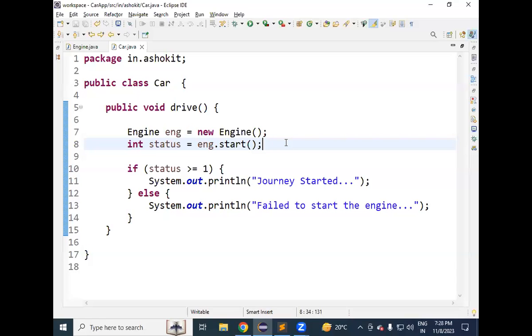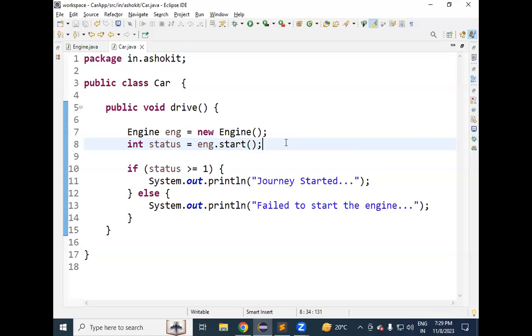Say my project has a petrol engine and a diesel engine. Sometimes I want to go with the petrol engine, sometimes with the diesel engine. That dynamic switch is not possible, because we are directly creating the object for only one engine. So our classes are still tightly coupled. Are you clear with my point?